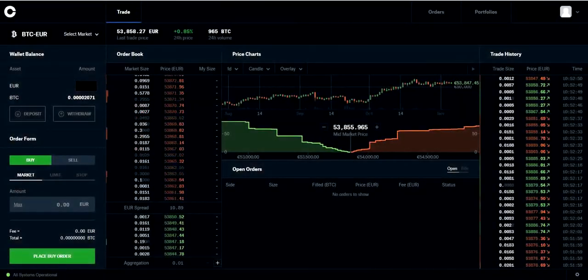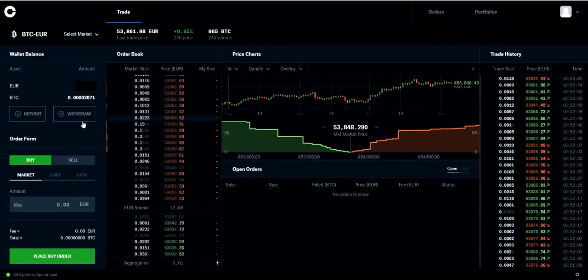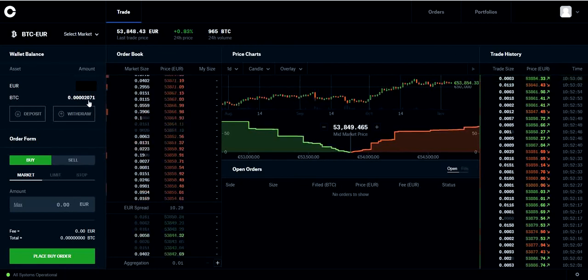After waiting 2 days, the transfer was completed. Usually it takes less than 2 days, but it's okay with me. I'm happy my Bitcoin arrived safely. And as you see here, this is the amount of Bitcoin that we transferred.